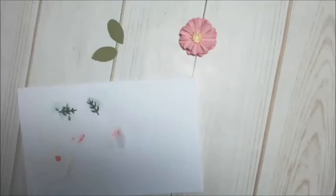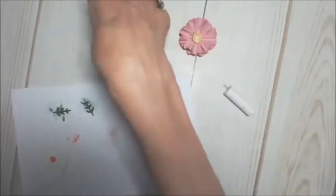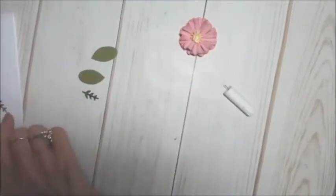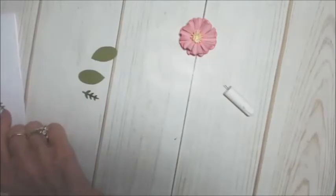Okay, now I wonder if my glue is going to come out of the bottle. Yes. Okay. So now, just going to put a few little dabs of glue on the back of these.